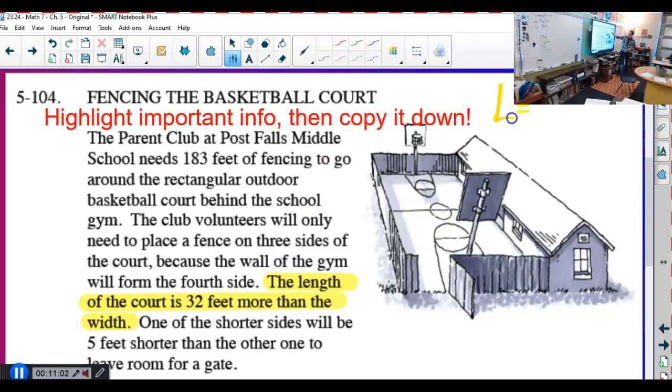Let's try this yellow. I don't know if that's better. It's like a mustard color. Alright, is it better? Okay, L equals W plus 32. Right, the length is 32 more than the width. Because this should be going down on your graph paper. Probably, because I don't think this problem is on your other one.